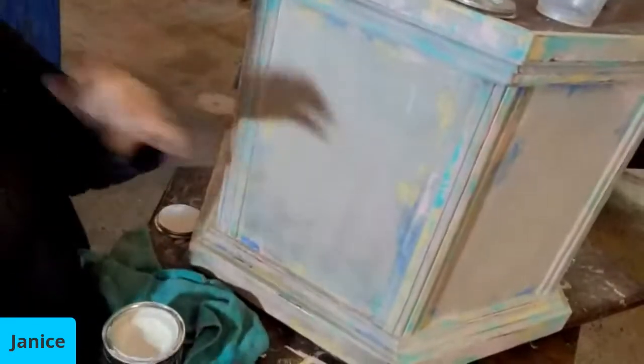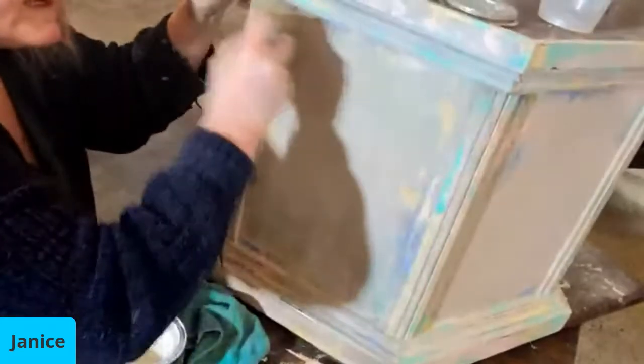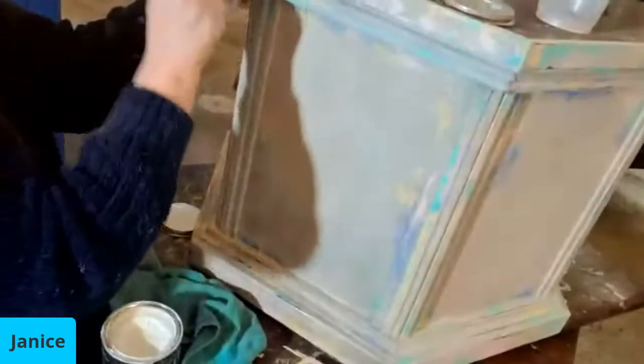So I'm only going to do this side. After this, I have 3 more sides to do, but I'm basically just going to do the same thing that I've done here.